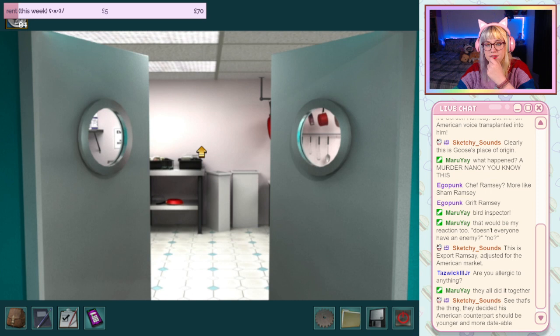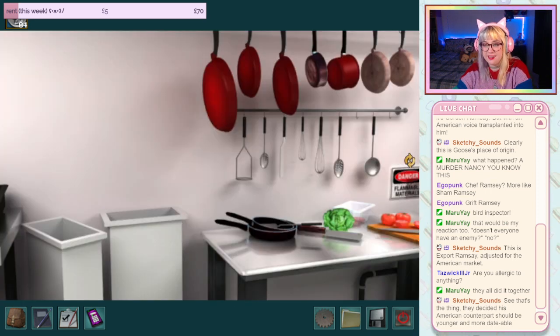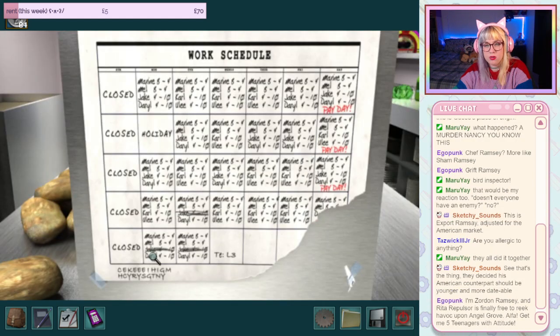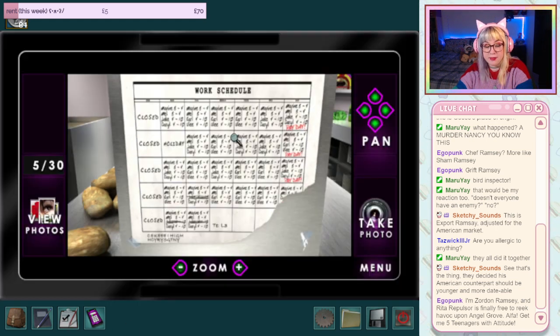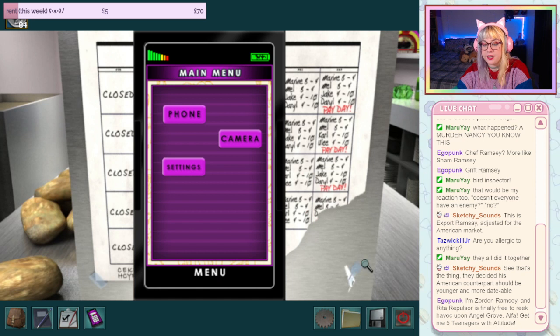Can I go in the kitchen and no one is stopping me? This doesn't feel right. I'm just gonna take a picture of this, don't mind me. We all know that Nancy's just breaking and entering. She's got the license to B&E.